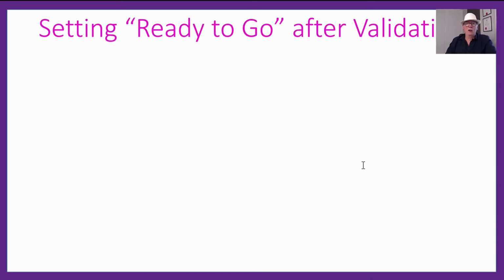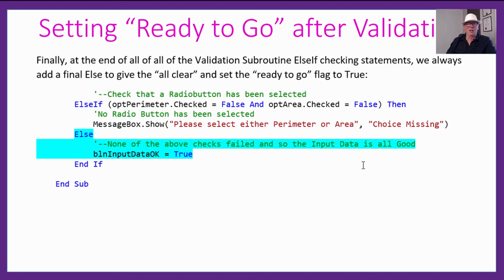And now the ready to go flag after validation. So I've been talking about how it goes through all those checks, goes through the checklist, which has been coded with all this if, else if coding, which looks horrible and looks like a lot of work. But look, once you've done it for 2 or 3 programs, you're just going, oh yeah, I'll just go back to my old program. I've got some stuff. I'll grab it, I'll copy and paste it in and fix it up. So it becomes a copy and paste and just changing exercise. You won't be writing those giant slabs of code every single program.